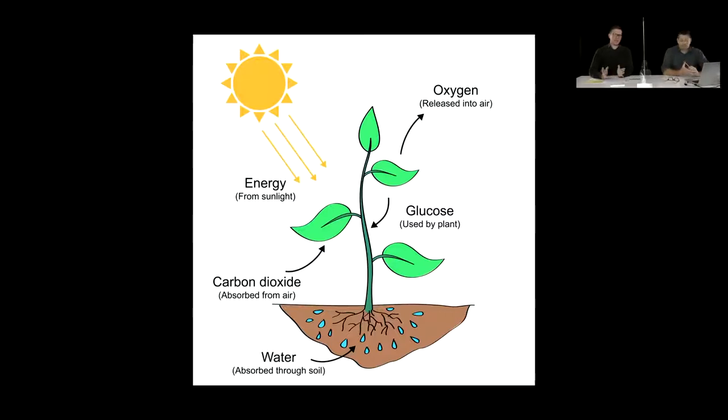Stepping away from terrestrial systems of carbon capture — forestry, peatlands, wetlands, and other natural forms — we move into the oceans. We still don't know much about oceans and what they do; there are so many mysteries. But one thing we do know is that the oceans absorb up to 25% of the available carbon dioxide in the atmosphere, which is a fair amount. In those oceans are organisms that photosynthesize, just like land plants, and they're extremely important. As a marine scientist, I would argue that there is more photosynthesis going on in the oceans than on land.